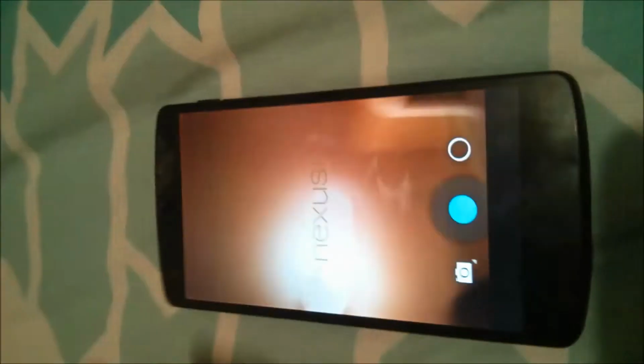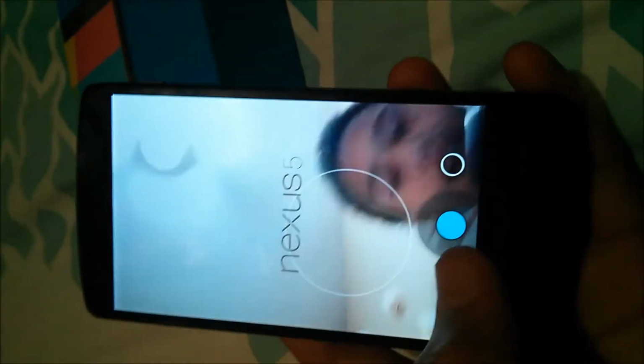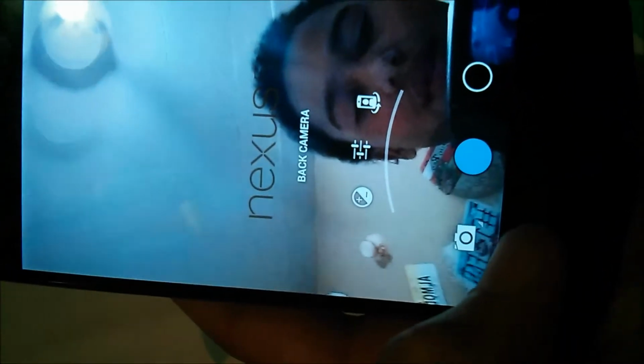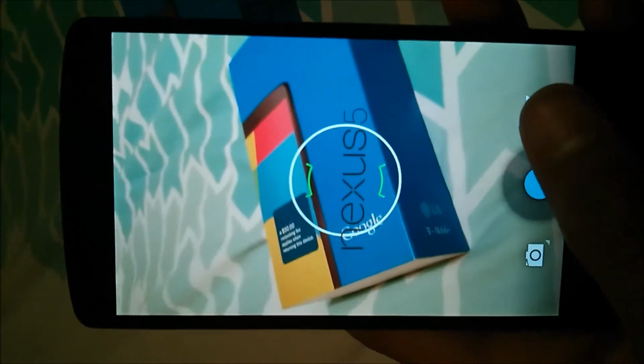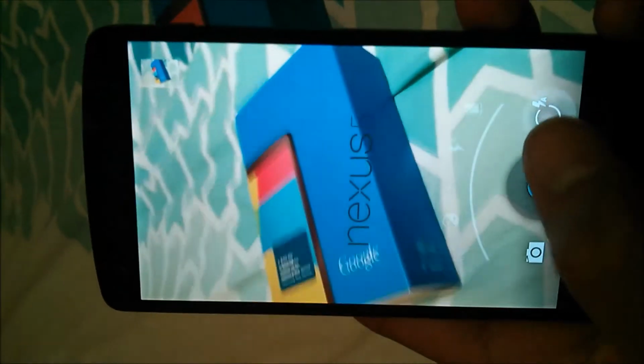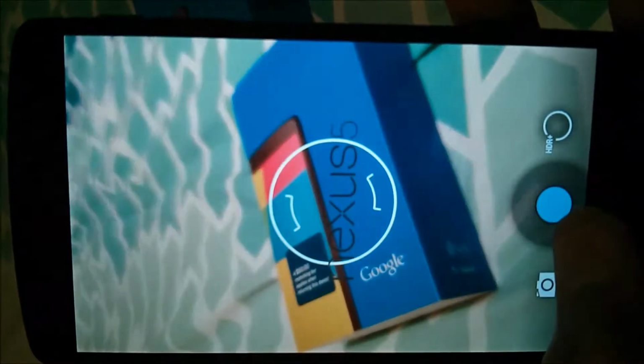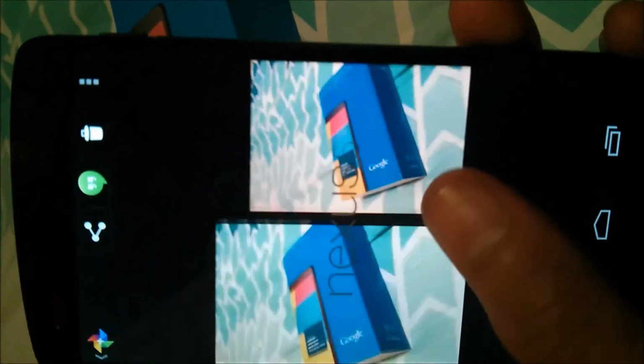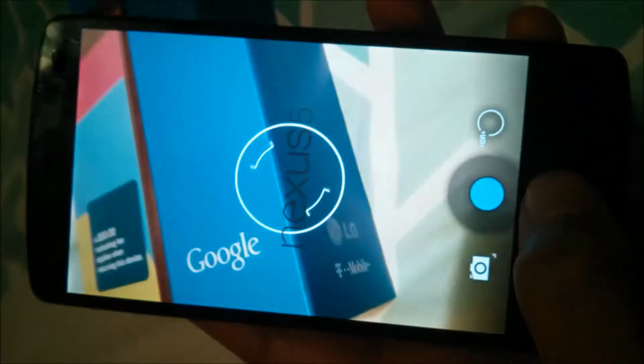We can take a look at the camera app. We're just going to bring up our Nexus 4 box. Here's the Nexus 5, so you can see me, and we're going to flip the camera. There's no HDR on the front camera anymore, as there was before. You can see there's good quality. This is without HDR, and now we're going to do HDR Plus. Here's with HDR Plus, and this is without it. So, pretty good pictures. You have video, panorama, and photosphere, the same features as the Nexus 4.